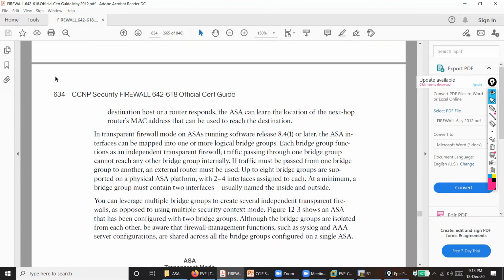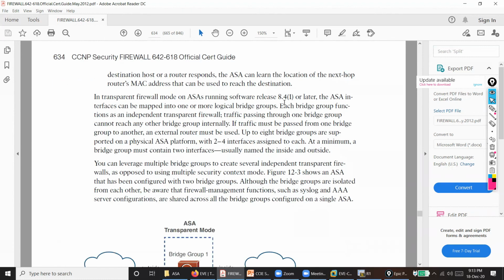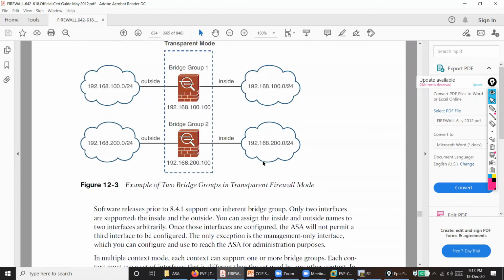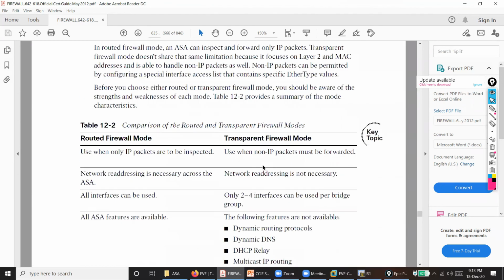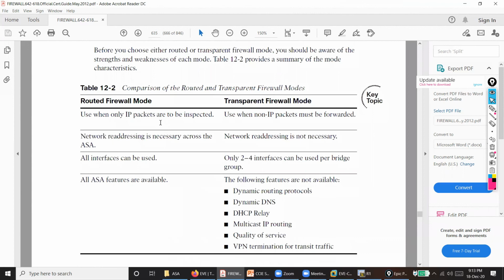In earlier boxes there was some limitation, but that limitation is gone now because the 8.4 version is an old version now. Some of the things that you enjoy in routed mode, you won't be enjoying in transparent mode. Comparison: use when only IP packets are to be inspected, versus use when non-IP packets must be forwarded.